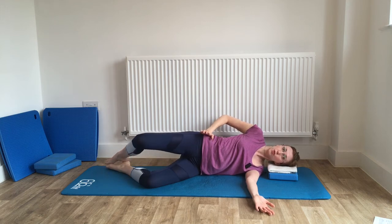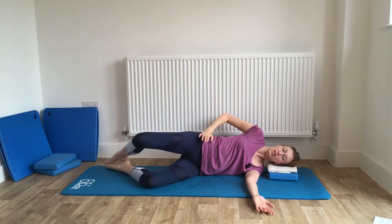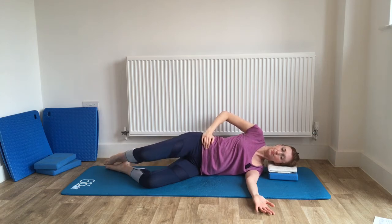So you can see, again, it's not about a big movement. I'm not lifting that knee too high at all, because really what I want to focus on is keeping the pelvis as still as possible. So that is working the stabilizing muscles in the side of the hip here. We're just targeting one specific area, which is really good for hips.